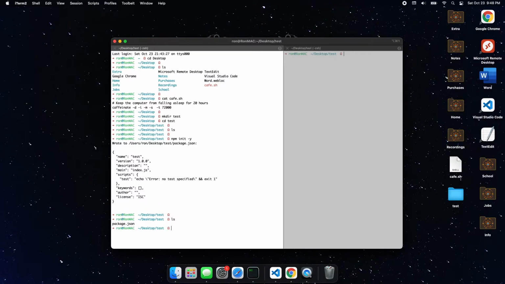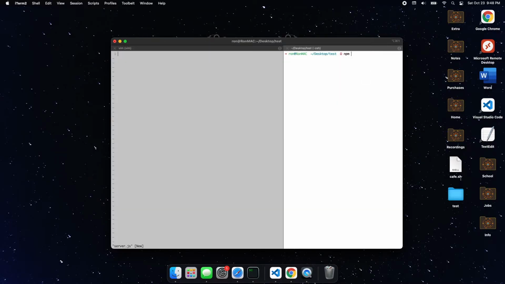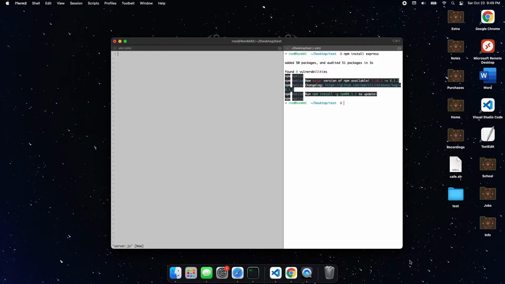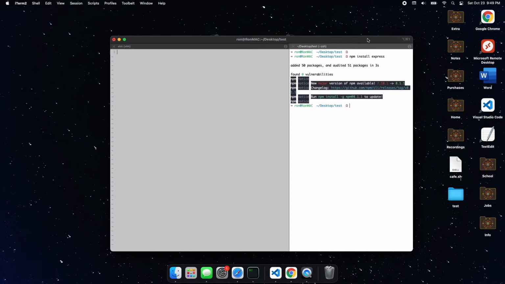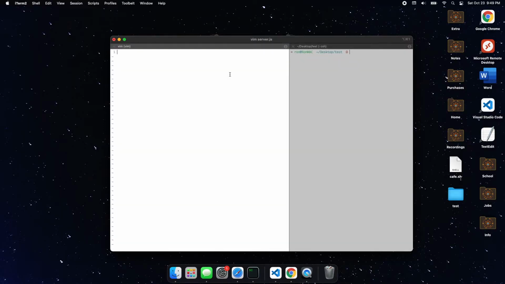Okay, so now I'm gonna create the code for sharing my computer's information to the internet, and it's gonna be extremely simple. I'm going to install the framework called Express for this. Now, I might sound a little contradictory in the fact that I'm using all of these existing code bases, but that's not the point of my video. My point of the video is not how to make a web server. I just want to explain to you what the purpose of a web server is and how simple it is to make one. Okay.